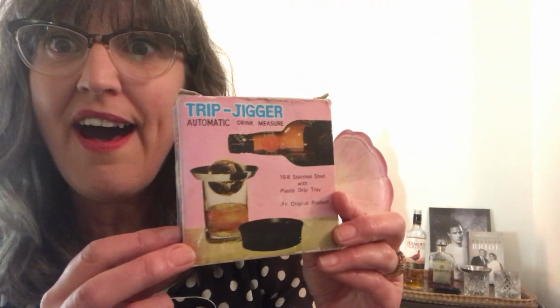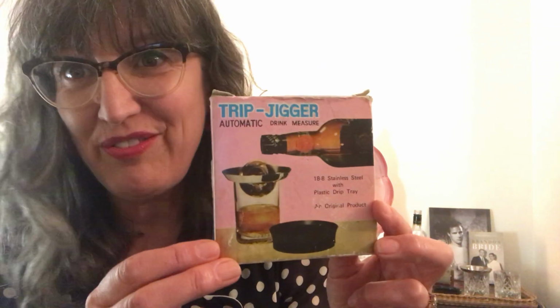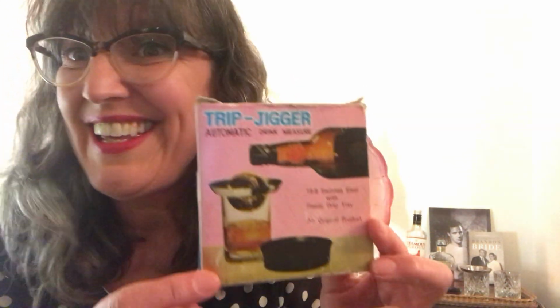Now, because it's a very simple cocktail, I thought I'd add a little something to it by using my Trip Jigger. Yes, Trip Jigger. I've had this for years. I've never used it. Like that funny little cocktail making machine from last week, it's just been around forever. So I'm going to use this to make the Godfather, and we'll see how it goes. I'm going to use 2 measures of Trip Jigger amaretto and 2 measures of Trip Jigger Scotch whiskey. I think it's about 1 ounce each, but who knows?